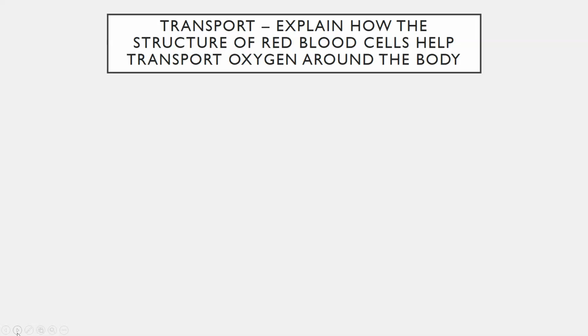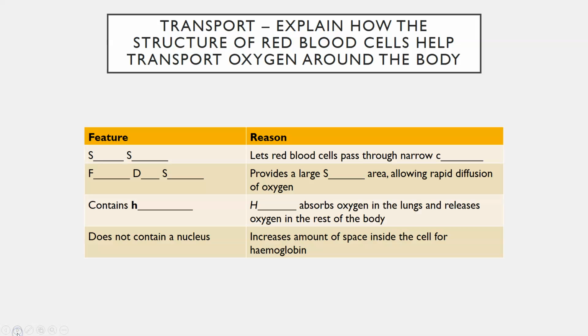Okay, so if we're concentrating specifically on the function of transport, what I want you to do is explain how the structure of red blood cells helps transport oxygen around the body. I don't mind if this is in bullet point form for this revision. So can you think back to transport, and specifically to the structure of red blood cells which help transport oxygen around the body? Pause it, give it a go. If you're struggling with this, I'm now going to show you a fill in the blanks that might engage the memory for you to give it a go.